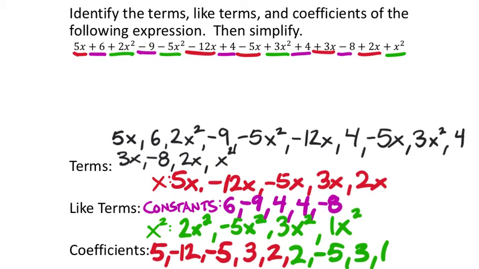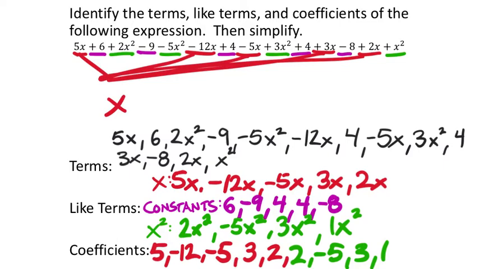Now, usually if I was doing this, I wouldn't list these separately, as fun as that was. I'm going to start with my x terms just because my first term here is an x. And usually I would show it like this. So I'm just going to bring all of my x terms together. And I know they're x's, so I'm going to have an x there ready to go. I'm just going to list the coefficient that goes with it.